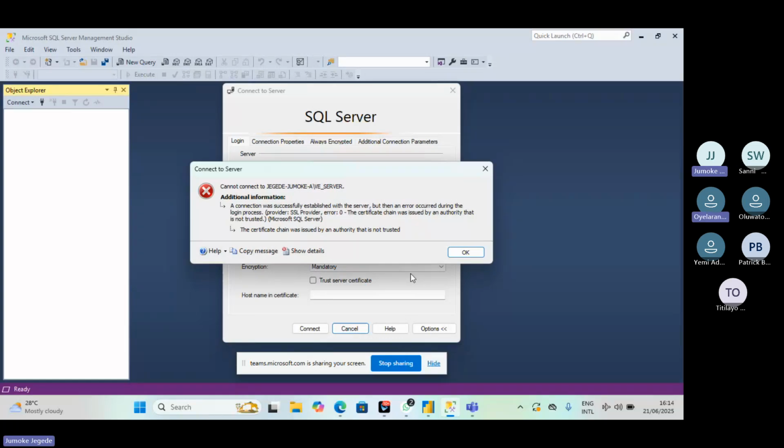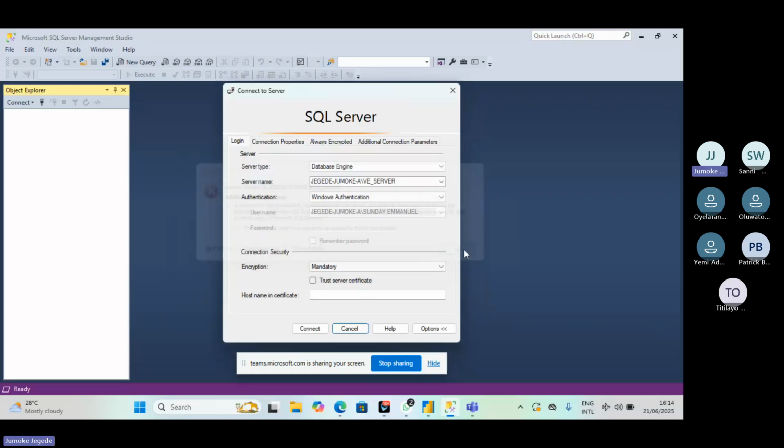Okay, check that box, trust server certificate. Leave it at mandatory. Check the box. I don't know, this error message is not telling us why it's not connecting.